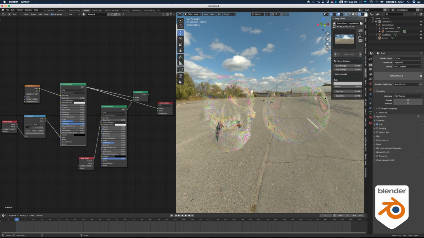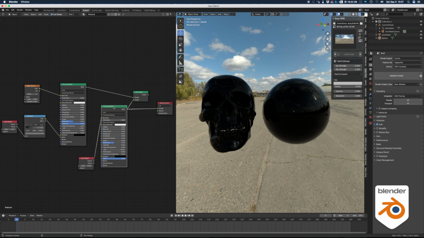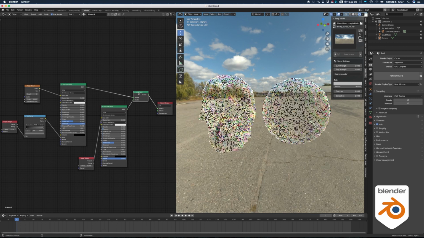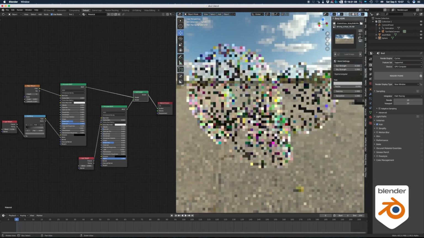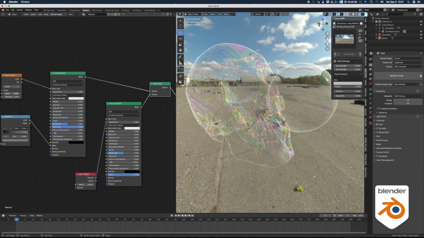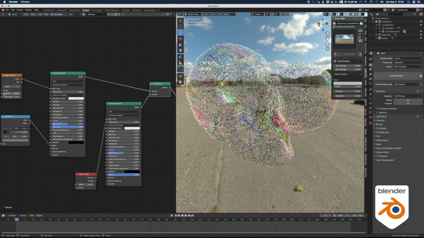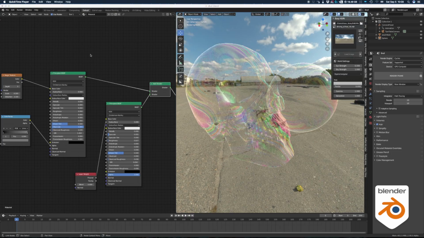So I created another shader, a Principled shader, and I assigned a layer weight also on the color. So I get this nice reflection here, and you just add them together and you got your bubbles. And I get a skull bubble. If you want to change the soap pattern, you can just animate the parameters for the magic texture just a little bit and you will see the pattern will change.